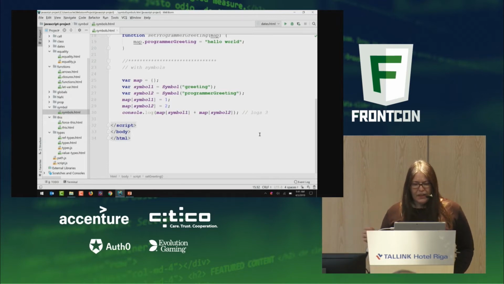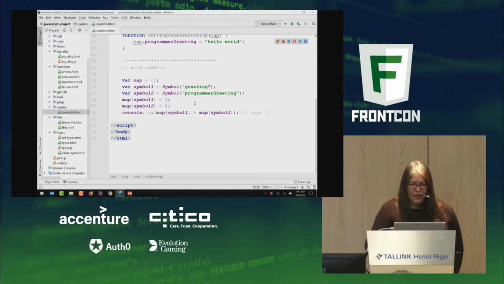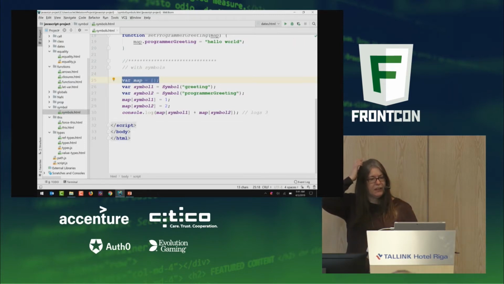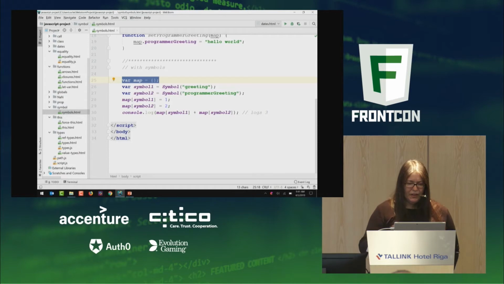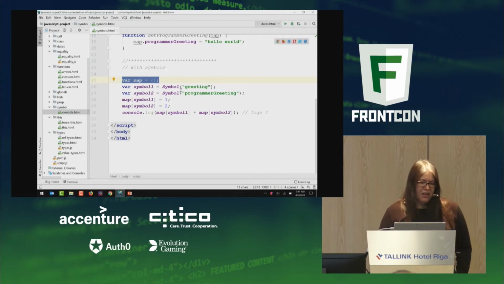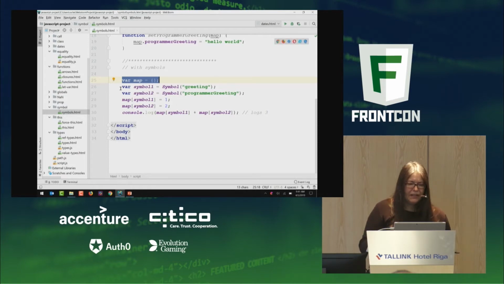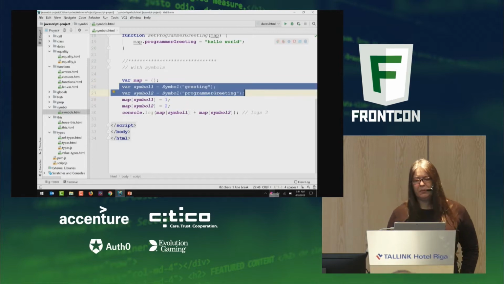So here, if I were to create something, wonderful naming here as a developer, map, and I meant to change that to something else, but whatever your variable is. So I'm going to make this little object here, just a blank object, and then a couple of symbol types.